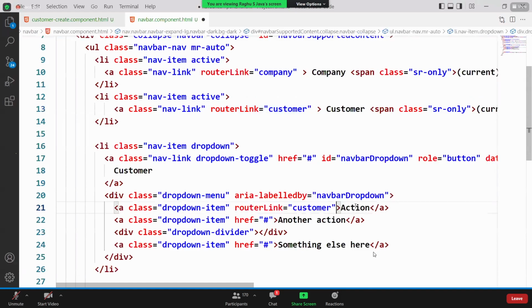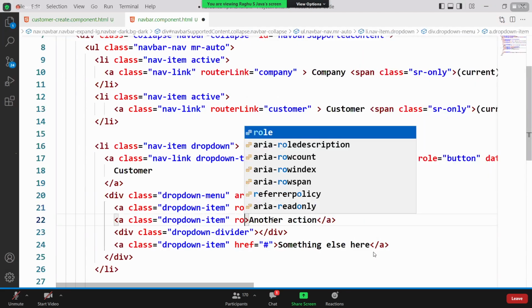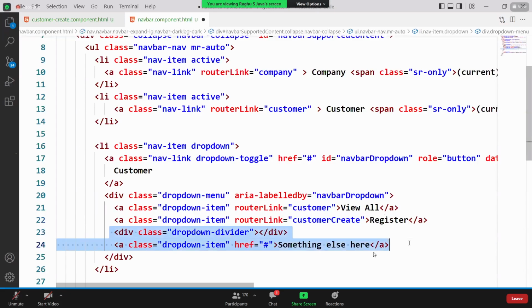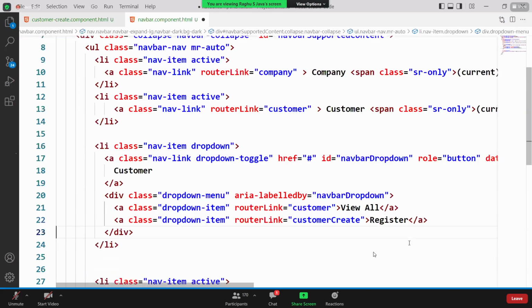So view all. Now I'm going to give a router link: customer create, register. So we have to write a customer create routing component here.